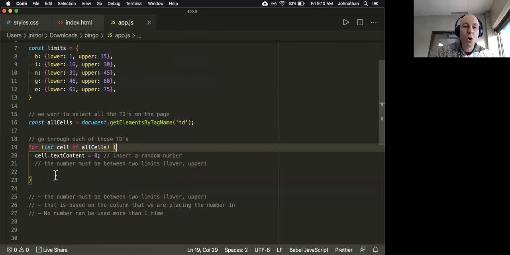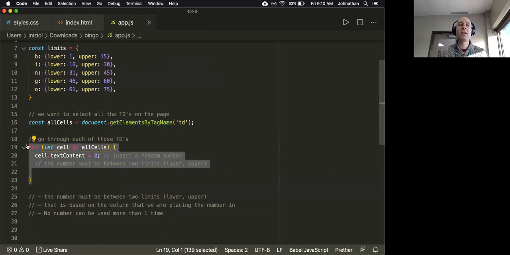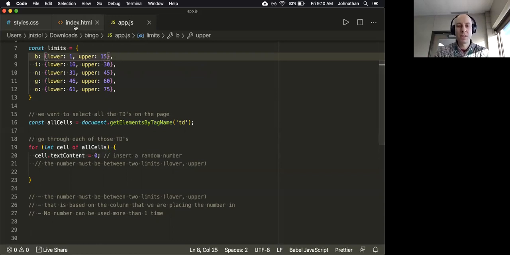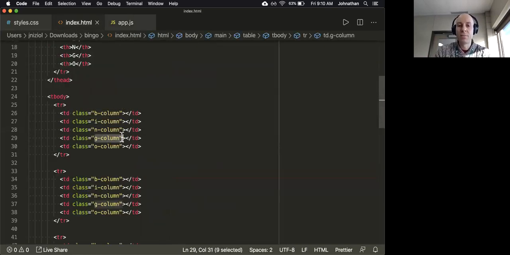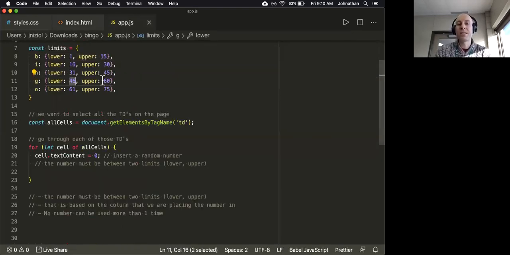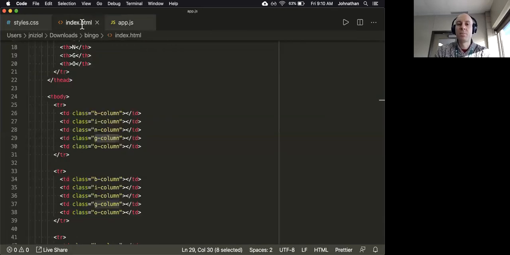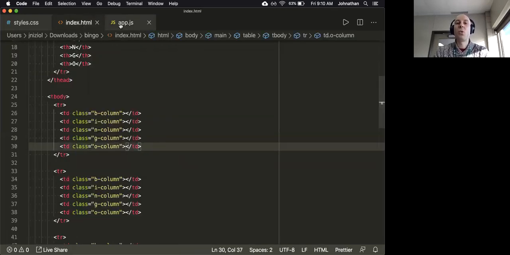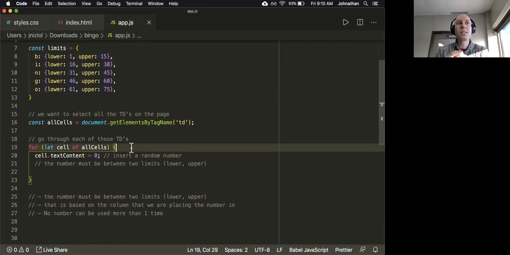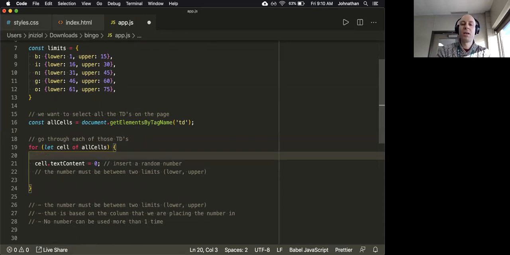If I'm looping through all the cells and I need to input a specific number between X and Y in that cell, right? If I'm dealing with a G cell, I need to know that I can only insert a number between 46 and 60 into that G cell, right? And so I need to ask what is the class of the cell that I'm dealing with, so I know which threshold to get.